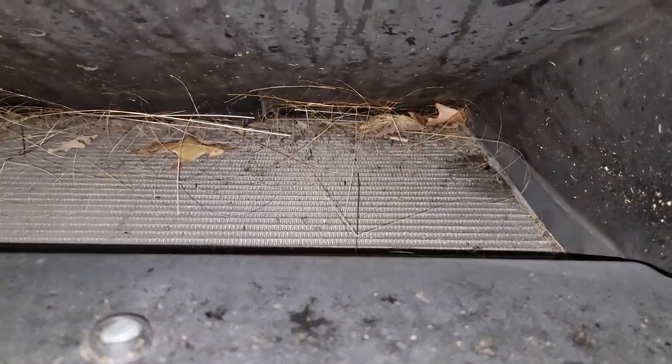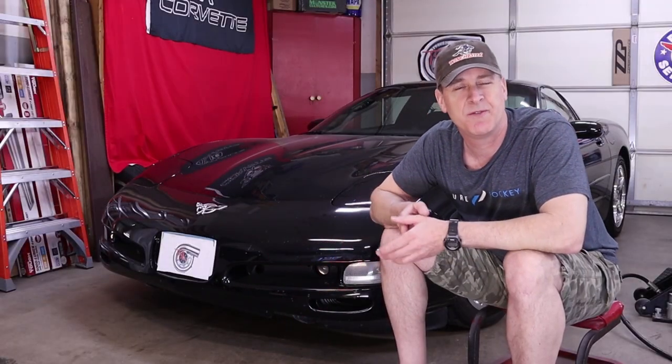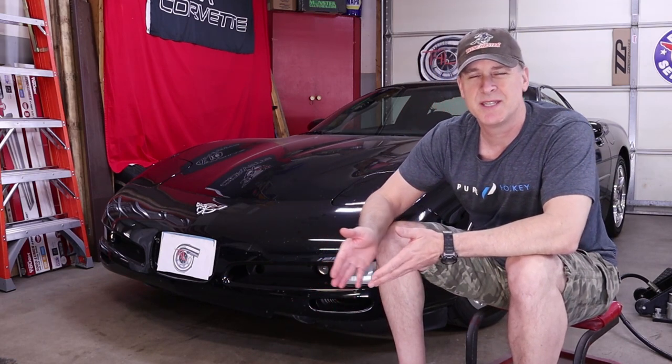Because the C5 Corvette is a bottom feeder and it draws all of that cooling air in from underneath, that gives us the sleek and beautiful design that we all love about the C5. But there are a couple of downsides as well. First, because it's picking up all of its intake air from down low on the road, it's susceptible to picking up leaves, dirt, bugs, and things like that, which can clog the radiator over just a few years. And second, because that air dam is just inches off the ground, that's what causes it to scrape.